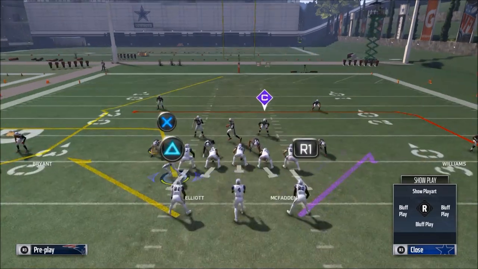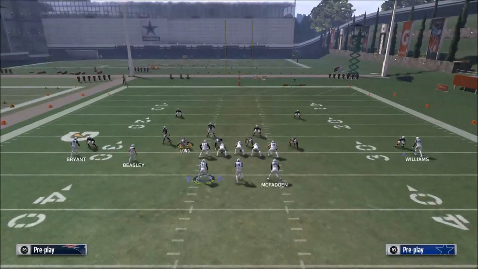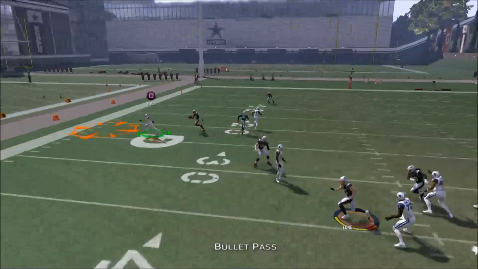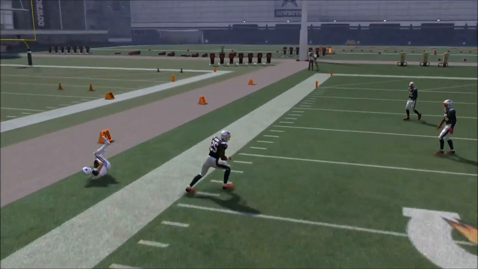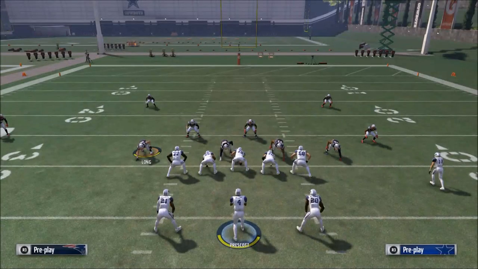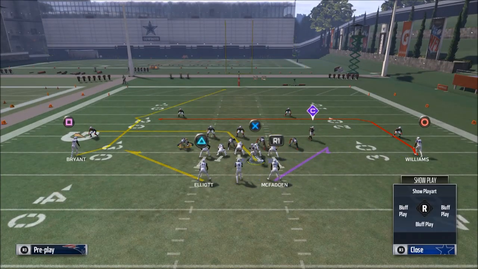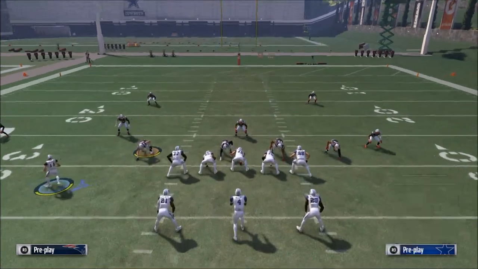So we'll show you that. We'll audible here to cover 2 man. And we'll show you this, so he doesn't get bumped. It's just a quick speed out, 6 yards and a cloud of dust type of thing. Now, if they go hard flat, they should be able to at least get in the way here.